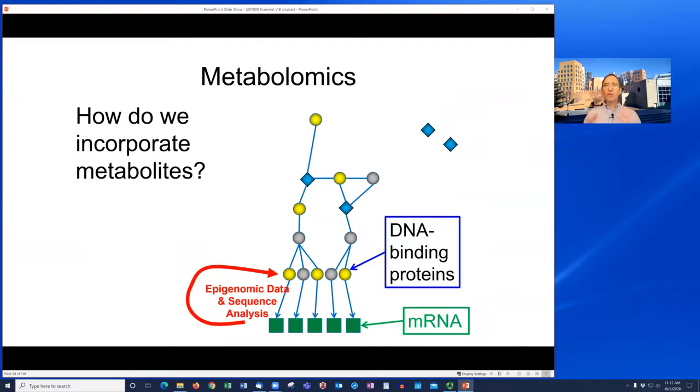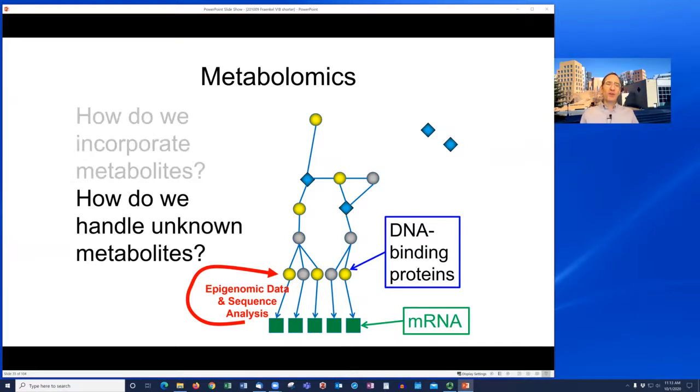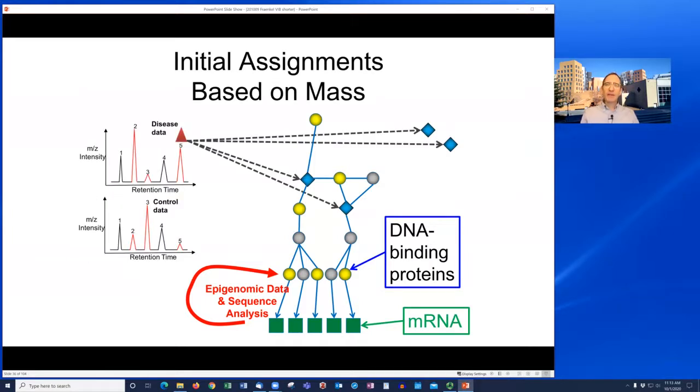So if we think about how to incorporate metabolites into our network, well, they're just molecules like any other, so they can be represented by nodes. And if we have protein metabolite interactions, say knowledge of enzymes and substrates, then we get edges from there as well. So that's metabolites, but in untargeted metabolomics, we're using mass spec to detect the metabolites. And most of those metabolites, then we get a mass, but we don't necessarily know what they are. And so how can we incorporate these unknown metabolites in our network? And so there was a student in my lab, Leila Pirhaji, who now is CEO of a startup company that we founded.